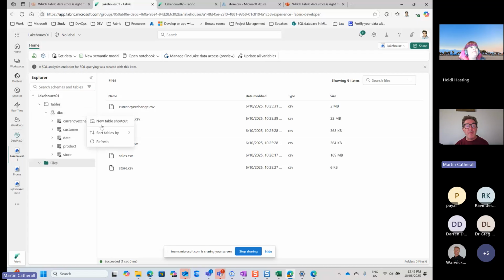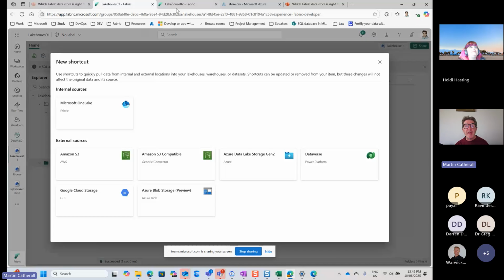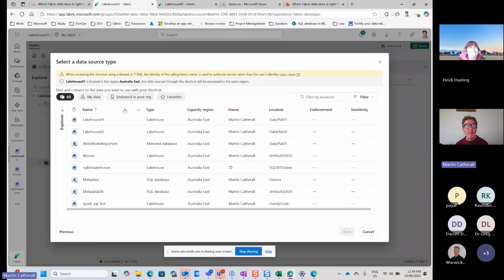So we just click on here, we say we want a new table shortcut, and I've got this in Lakehouse 2, which is in a different workspace. So I'll just pick this in Microsoft OneLake. Obviously I could pick a few other stores there as well, but I'll just pick OneLake. And this is where I've got it. It's in a workspace called Data Plateau.